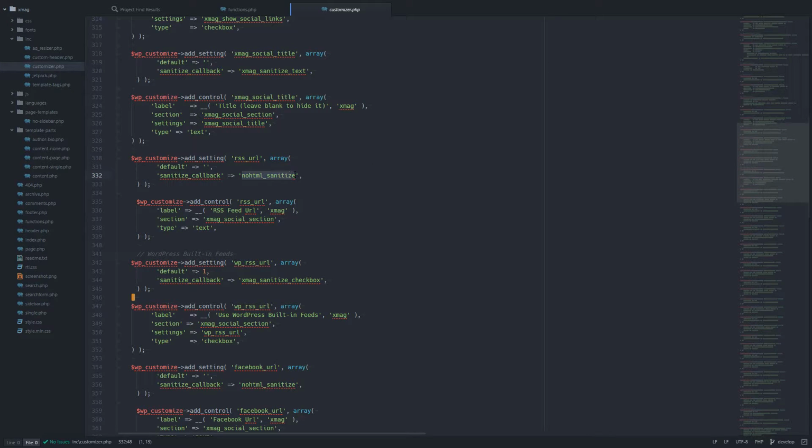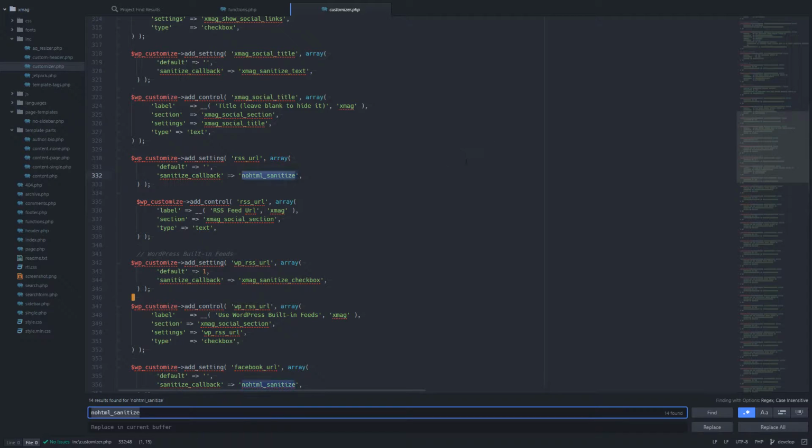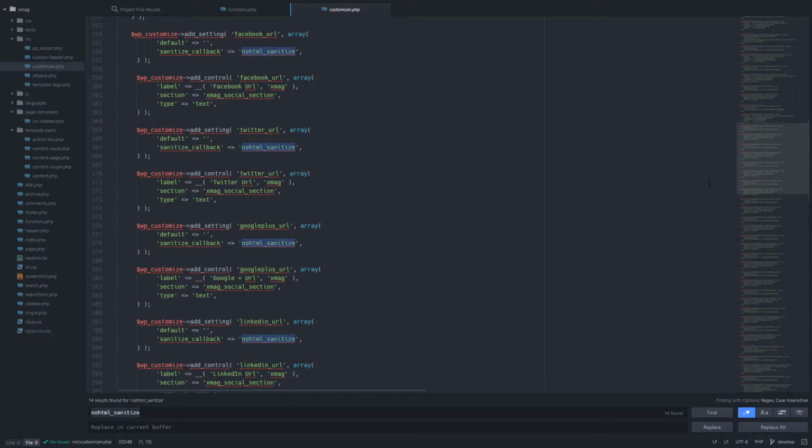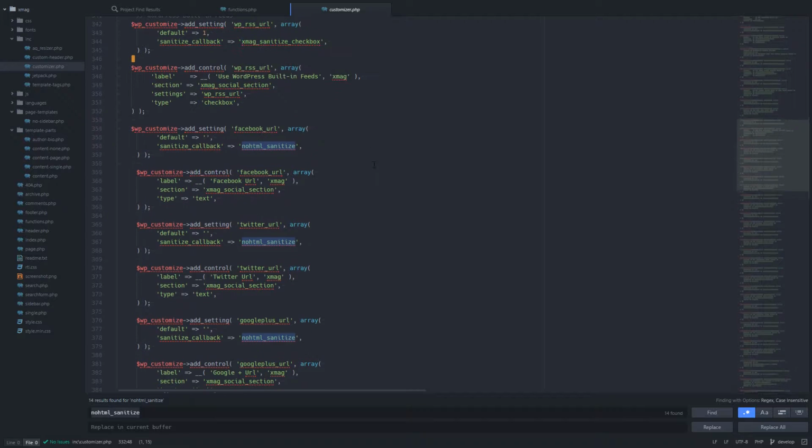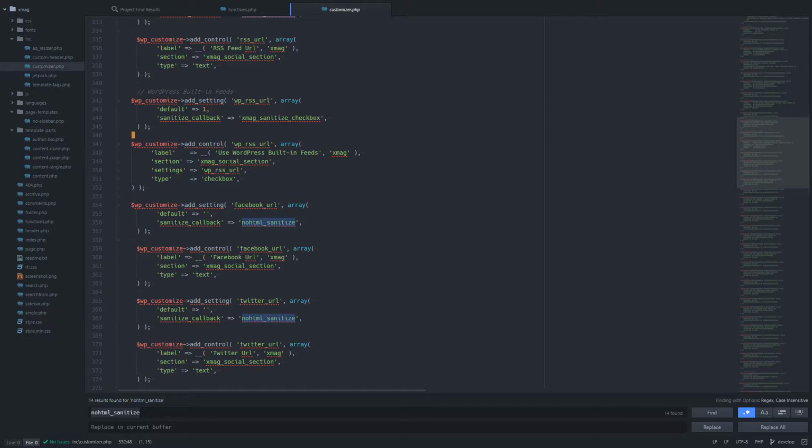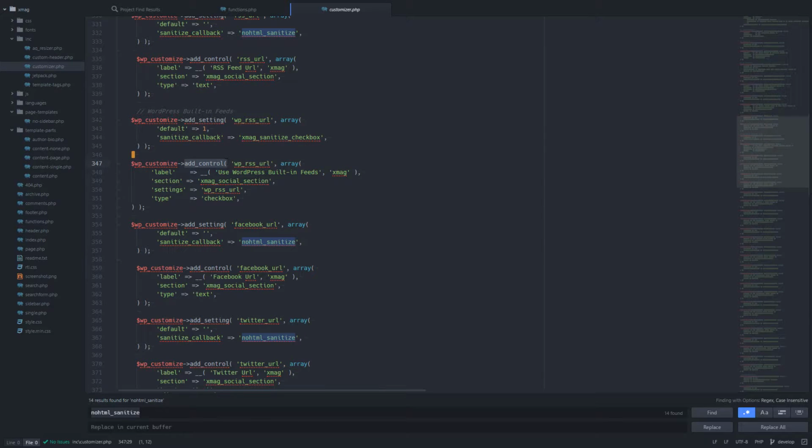No HTML sanitize. That's an interesting one. Oh, I find 2. Okay, so I find 14 that are. That scares me. Nick says, on all their customizer control settings is not needed if the control ID matches the settings. It's redundant. Yep, that is very true. Meaning this on the controls, the settings, if it's WP RSS URL and it matches the setting, there's no need for this. Thank you, Nick.